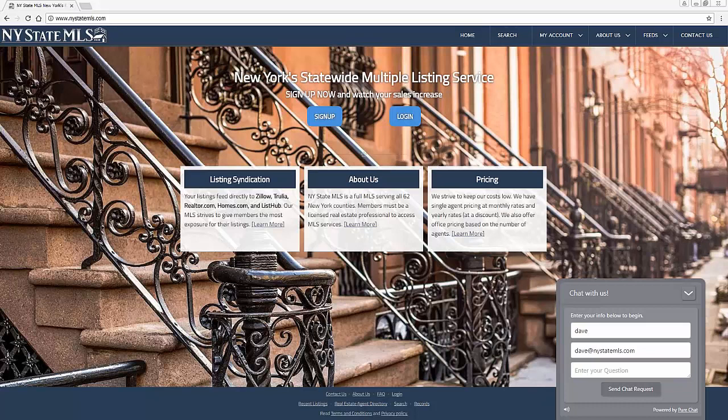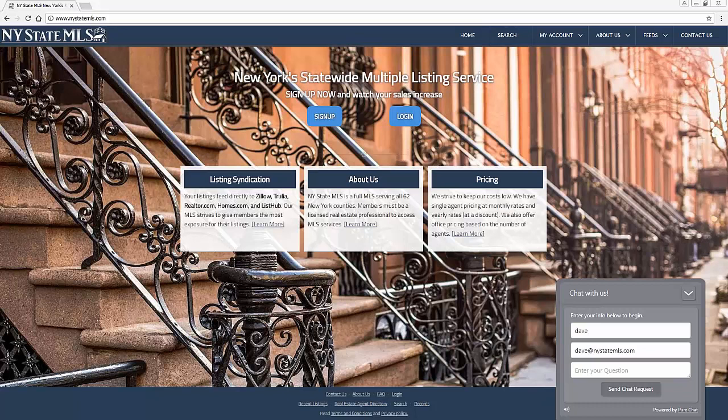And for those that may be licensed in multiple states, our system also allows you to put in those listings from other states as well. We can simply modify your account to allow you to put listings in from New Jersey, Massachusetts, Connecticut, Pennsylvania, wherever you're licensed, even if you're licensed in California or Florida. As long as you've got your license there, we can help you get your account set up so you can put those listings in anywhere.